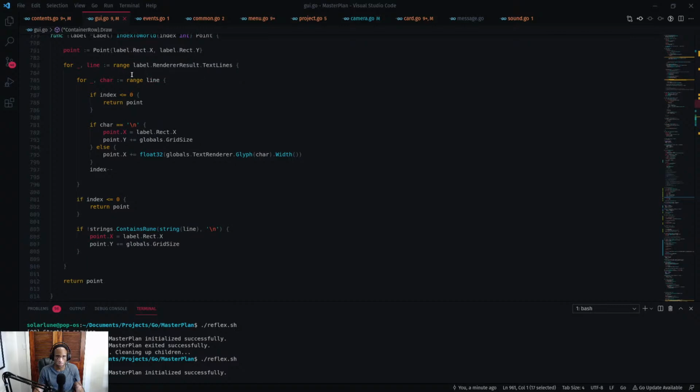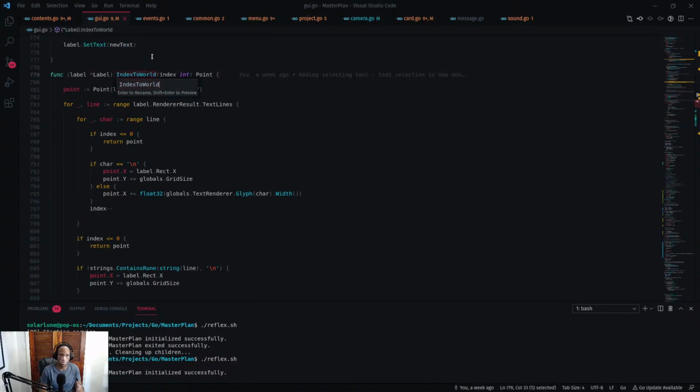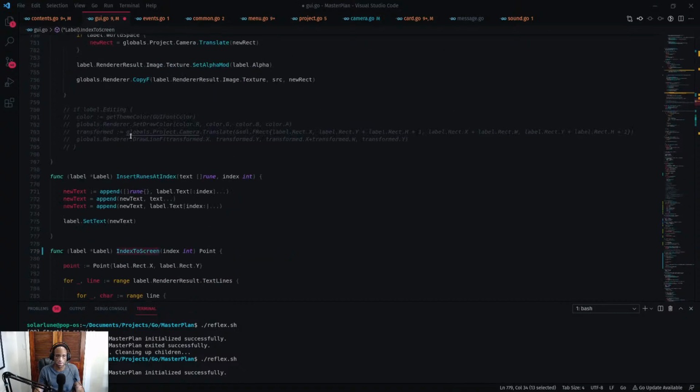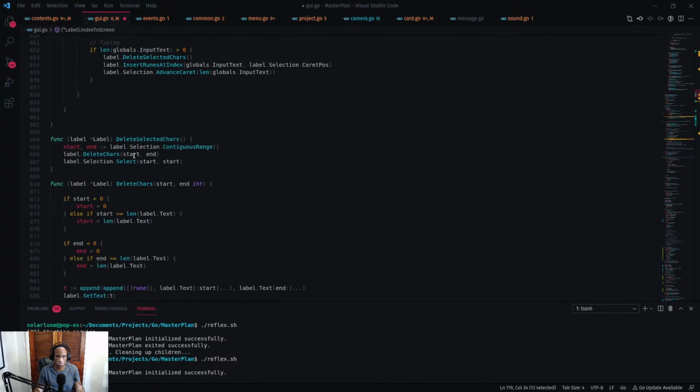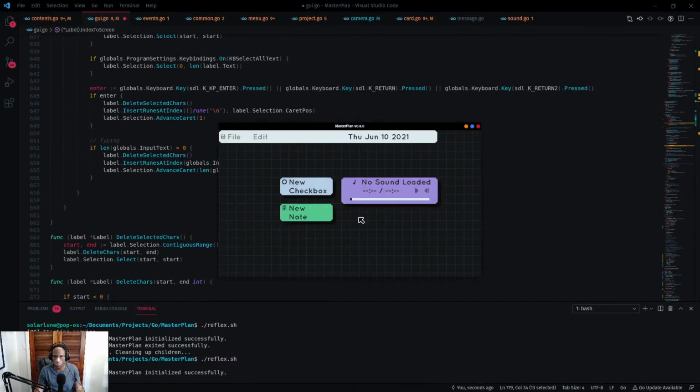Index to world, index to screen. Yeah, that might be a good solution, because I can't think of any real situation where I would want. Well, let's see if we can do this.